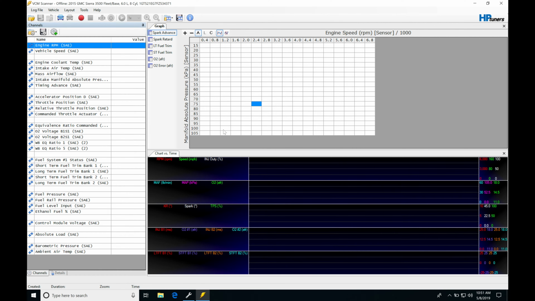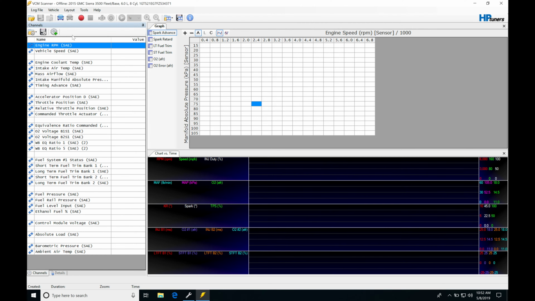There are a couple things we need to go over before we actually connect and start to scan. The very first thing, if we're looking here at the top, we find our two icons for the particular year, make, model vehicle that we're working with. Different years, makes, and models of the GMs in the Gen 4 family are going to have different channels lists, different channels that we can go in and log. So it's important that we go here and connect and establish this connected vehicle first before we actually hit scan.